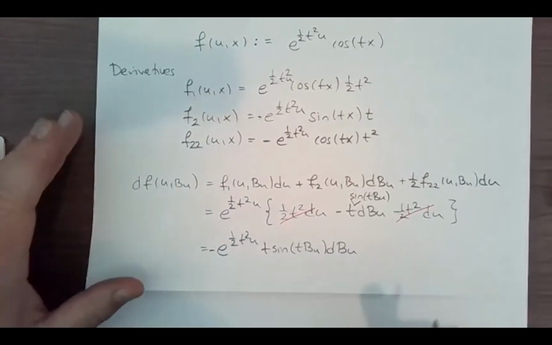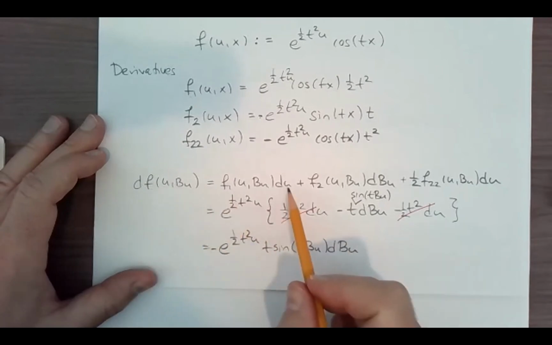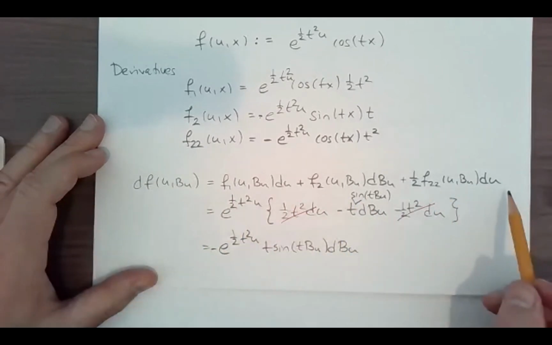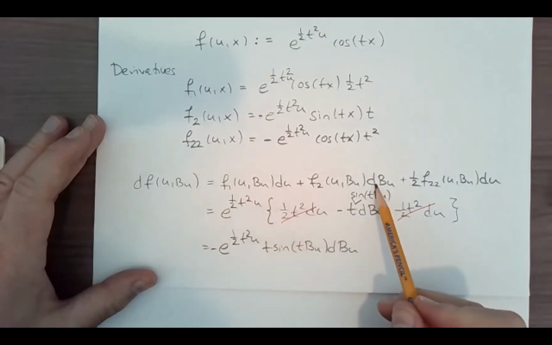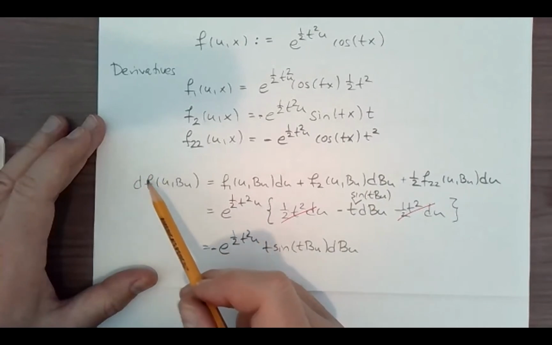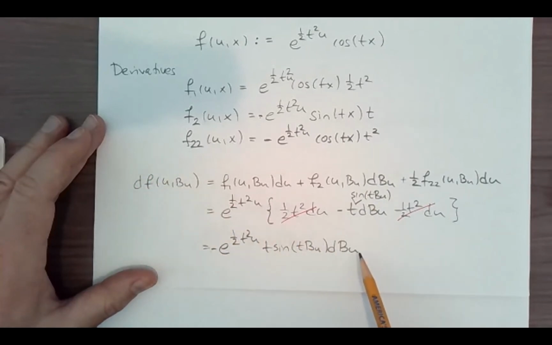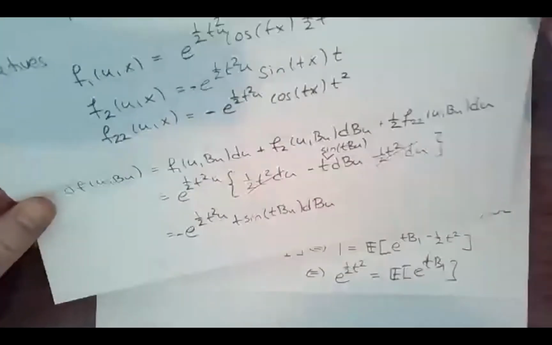Just a hint. Whenever you have a d on the left hand side, make sure that all the terms on the right hand side also have d's. There's a d here, got to be a d here, got to be a d here. Whatever you do, if there's a d on the left hand side, there got to be a d on the right hand side. This term here was missing. Thank you, Alice. And it's probably going to be missing on the next page too.